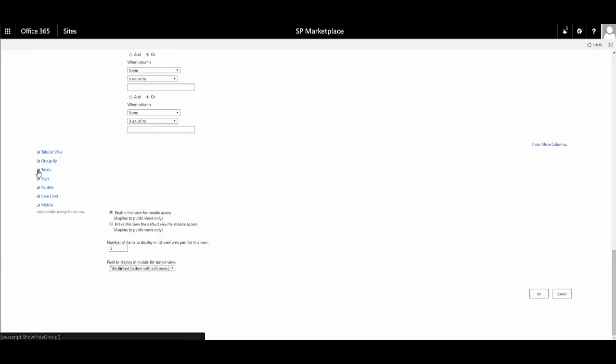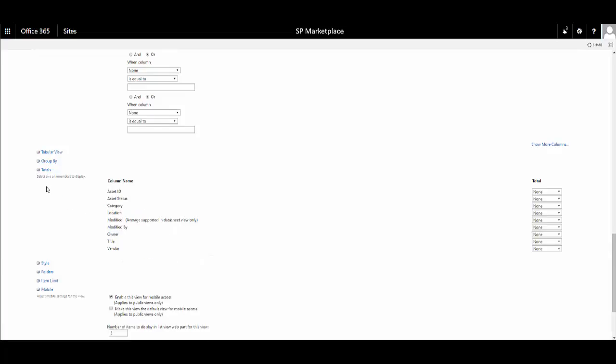The other thing that you can do is you can do totals. So one thing that you might want to know when you get a list is how many total items are in this list view that I have. I've created a view that's showing all items. Perhaps I want to see how many assets there are in there. So one thing that you can do here is you can go into the asset ID and you can say, you know what, I just want you to count that. At the top of the page, it's going to give you a number. Right above that, it's going to tell you how many there are.